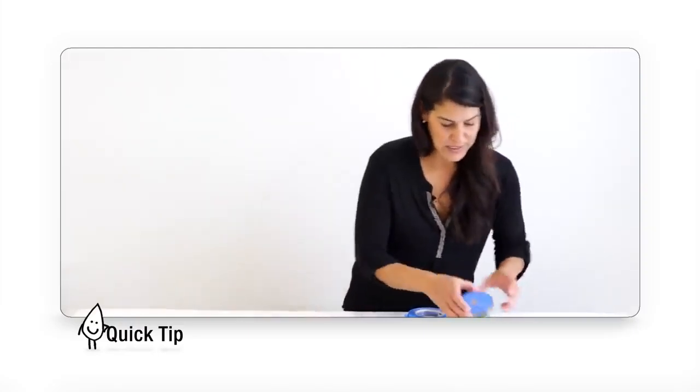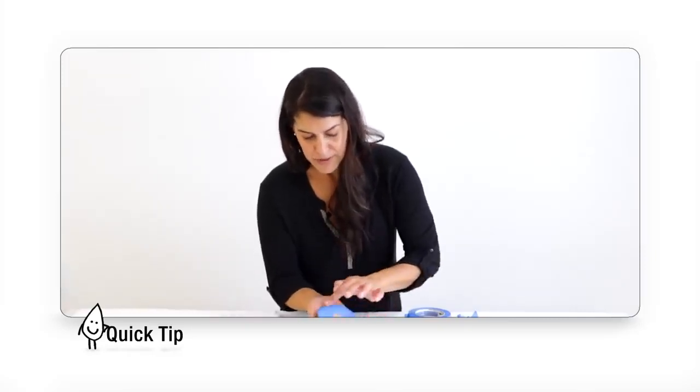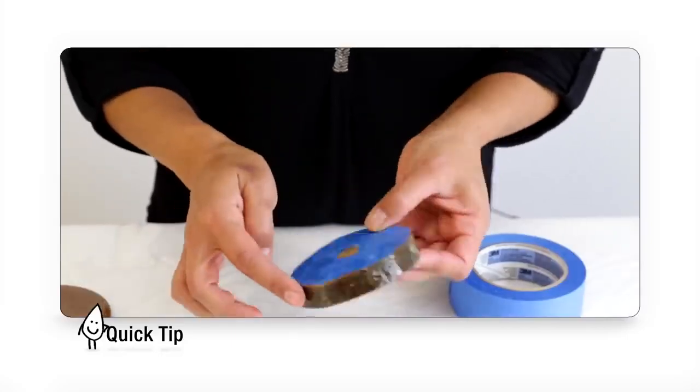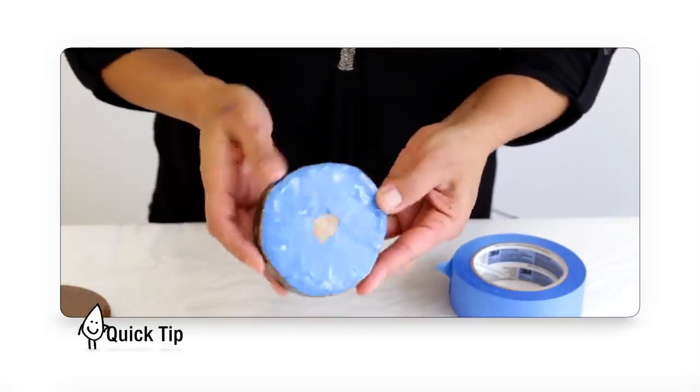And you can see on this one as well, the resin has run down the sides and really, really cured all the way around the tape. So if I had pulled this off early, it would have just ripped right off, but now the resin has really, really cured, and it's going to be tough. So always remove your tape as soon as your resin is dry to the touch. And that's it. That's your quick tip on taping and removing your tape from your resin piece.